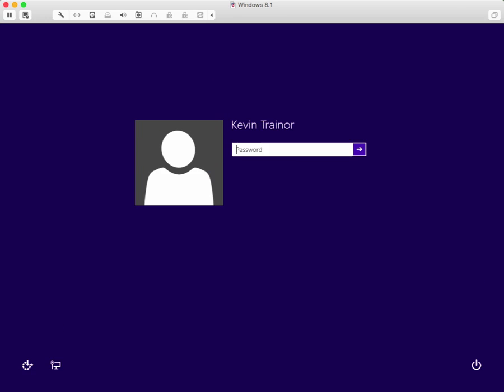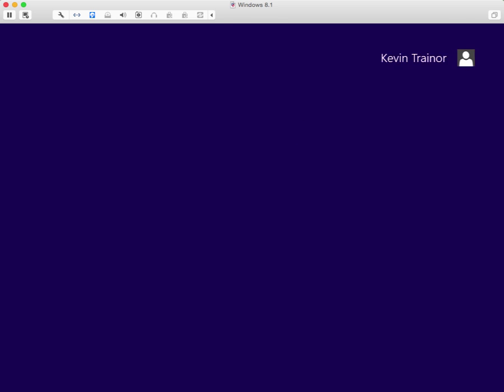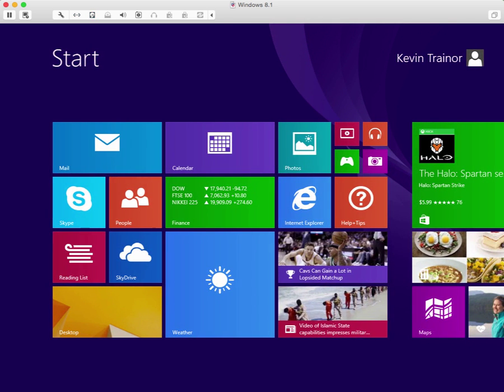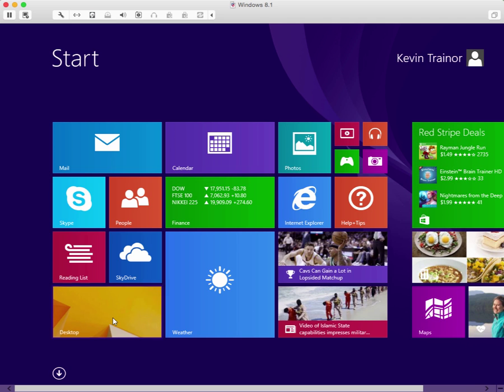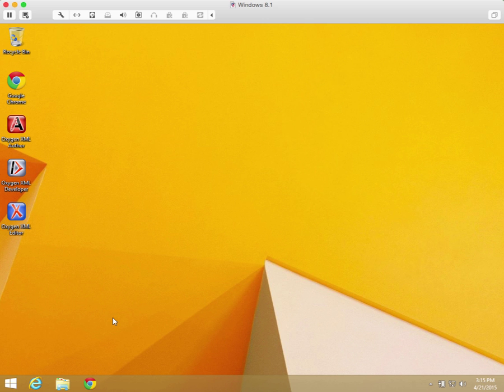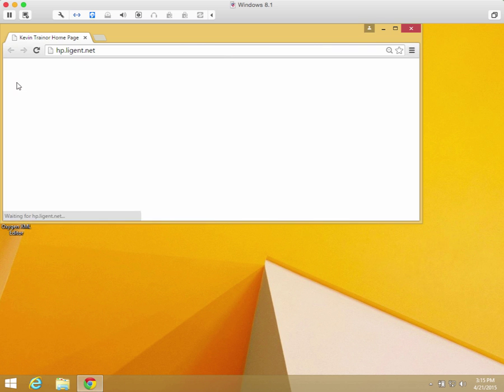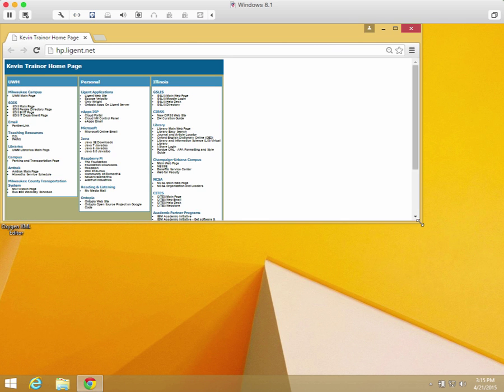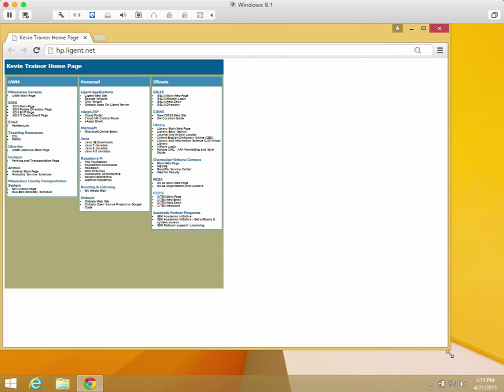So first of all, I'm going to log in. And I'm going to get the login page. And from that, I'm going to go to the desktop. So if you were following along on a Windows 7 installation, when you logged in, you'd probably just automatically be at the desktop. And I've installed Google Chrome because I don't like to work with Windows Explorer. And so I brought up Google Chrome.